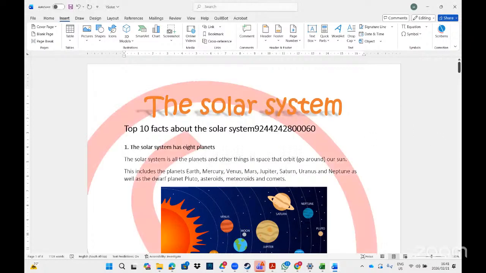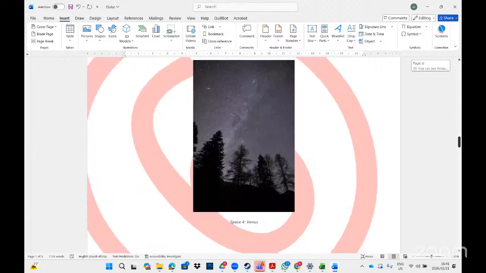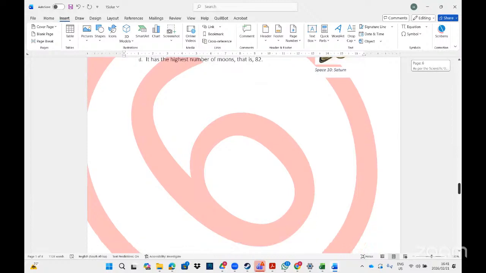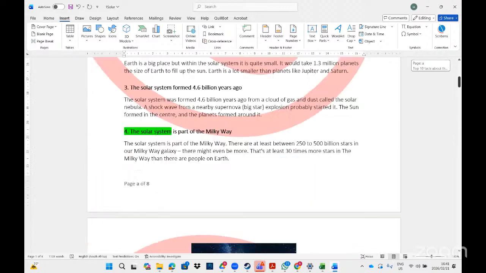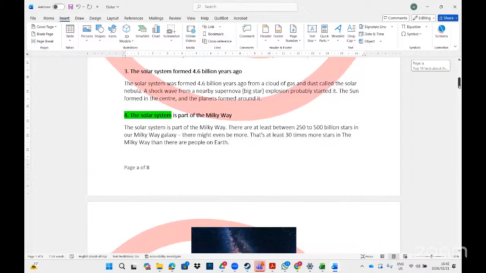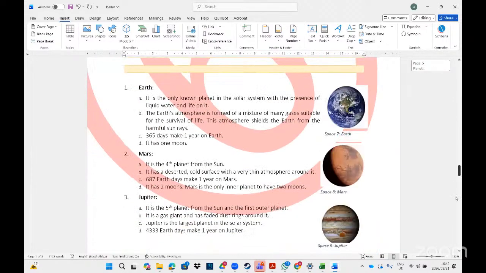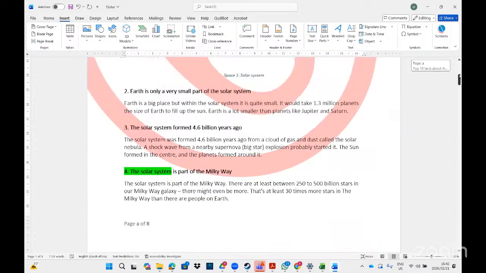So this is the watermark, that symbol. First of all, you insert the symbol, you cut that symbol, and then you paste it. Don't forget to change it to that particular character that you inserted. Otherwise, it's going to give you wrong answer. So you need to change that. Now, what if the question says this watermark must be only on the first page?